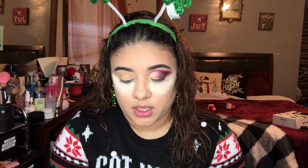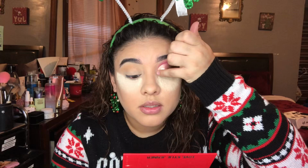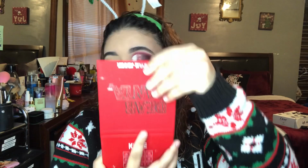This is in the shade I See What You Mean. I'm gonna pick it up with my finger and just place it. Now that this eye is done, I'm going to do the other eye and I'll be right back. Okay, I'm back. Both eyes are done.